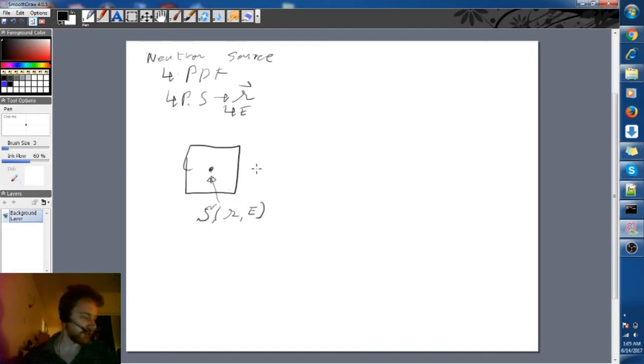And there are several types of neutron sources. There are independent neutron sources; this is the notation for independent. Then we have the fission neutron source, which we denote as S sub F, or sometimes S sub FIS, and it's a function of position and energy. And once again, this energy here is the energy coming out of it.